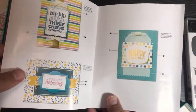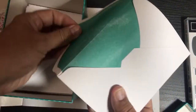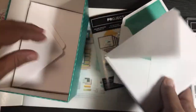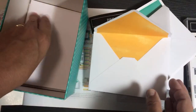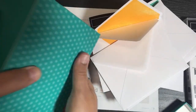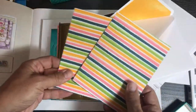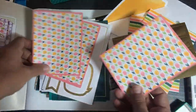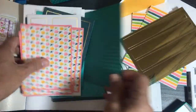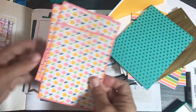'You Are Amazing' is the name of the project kit, and this is what you make with it — good examples of how cards get put together. It comes with twine and beautifully lined envelopes. Hi Lorna! It's like a never-ending box — like Mary Poppins! Let me just dump it out. You get these beautiful cards and some gold layers to put on cards. I love the colors in this kit.